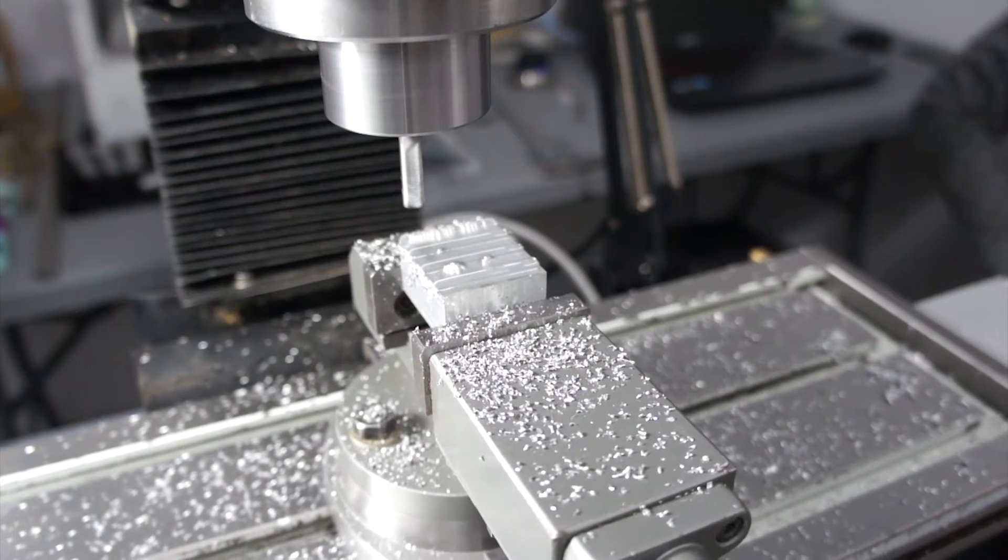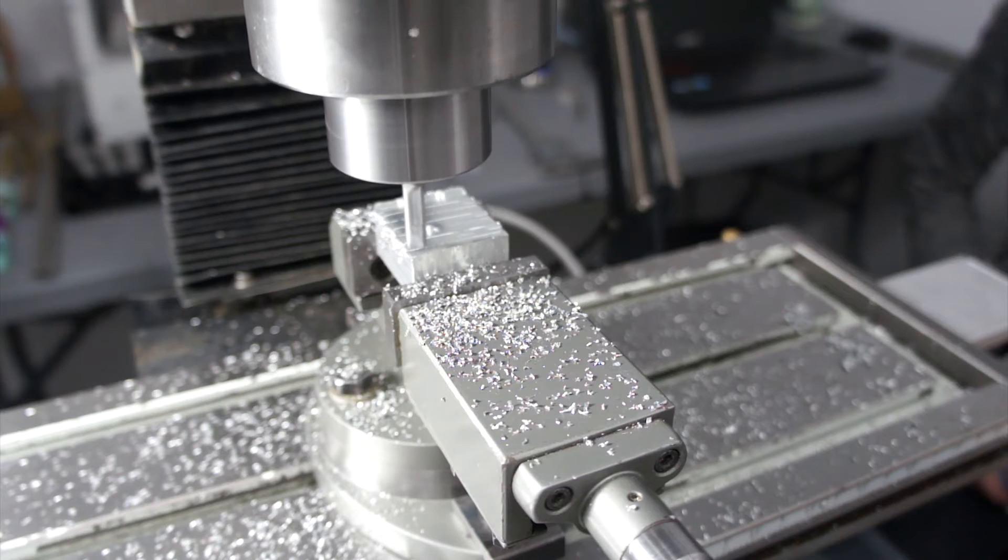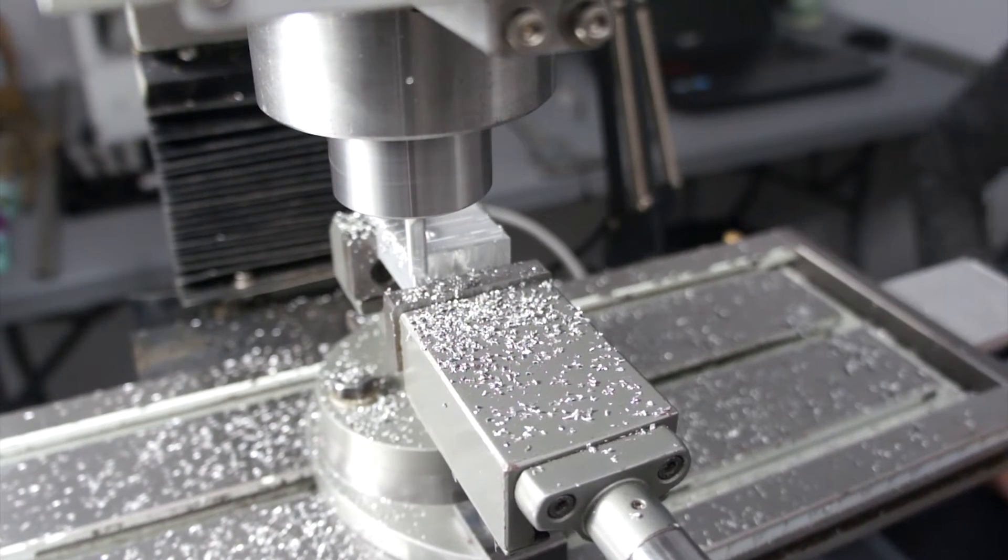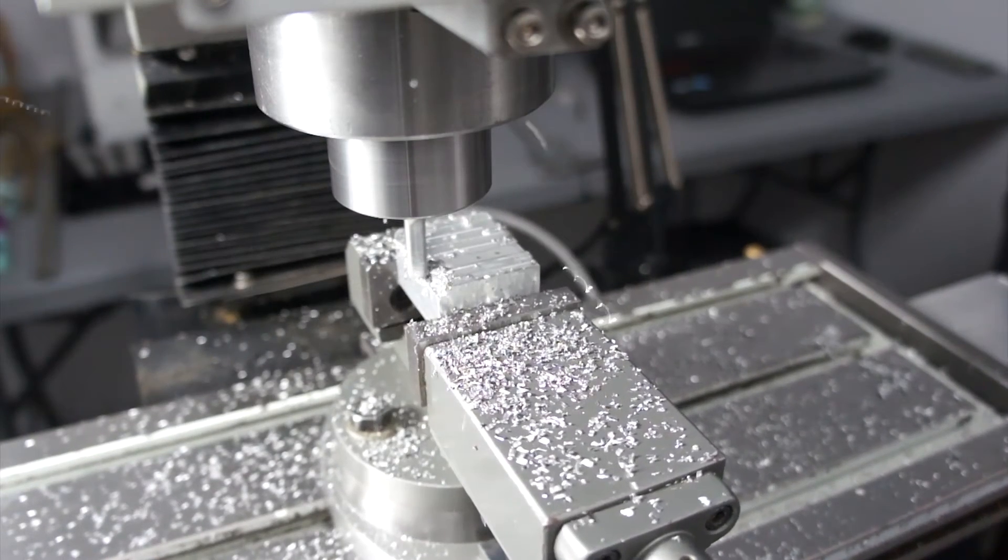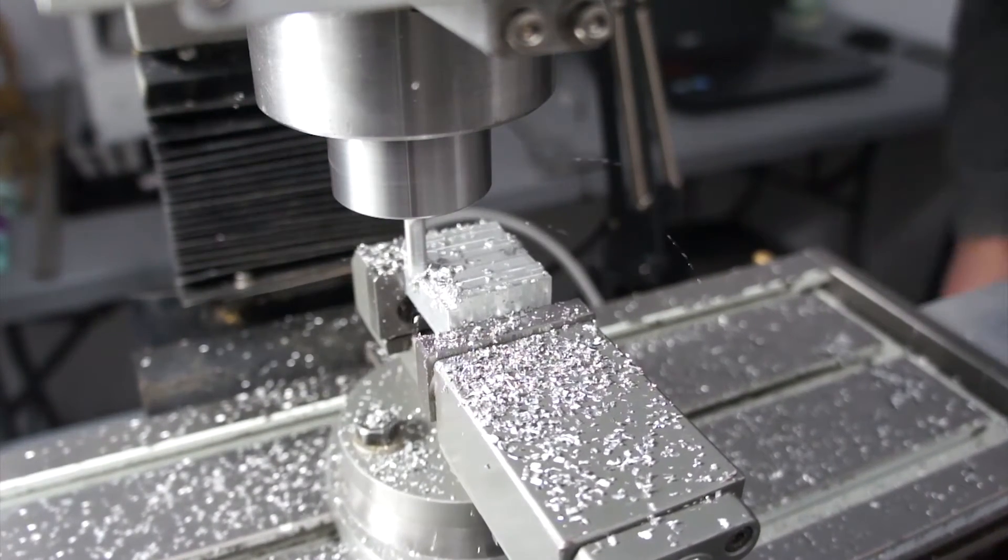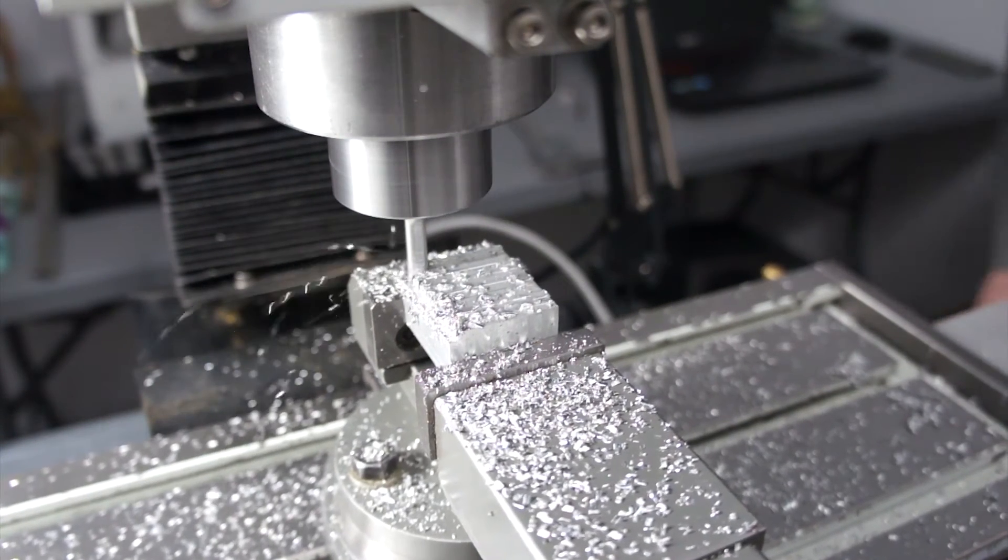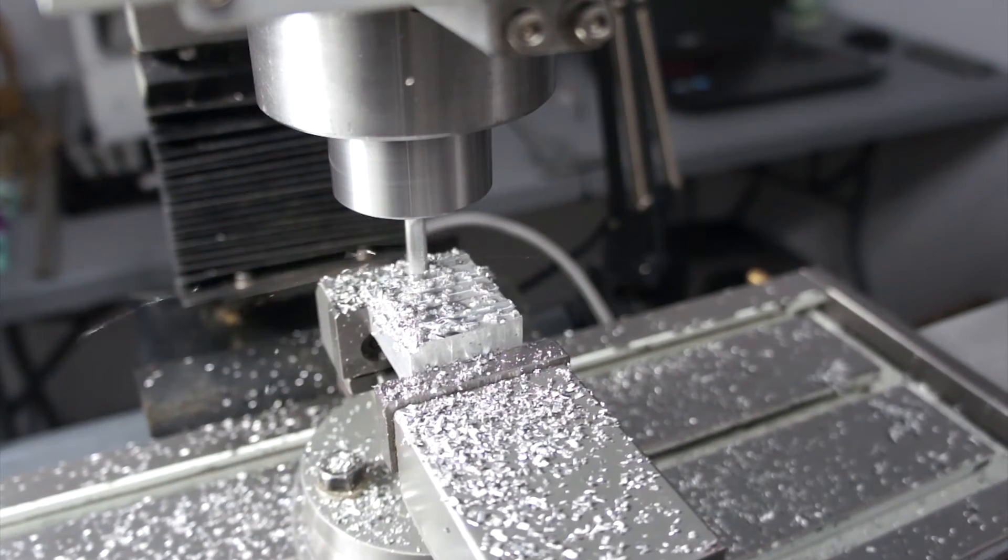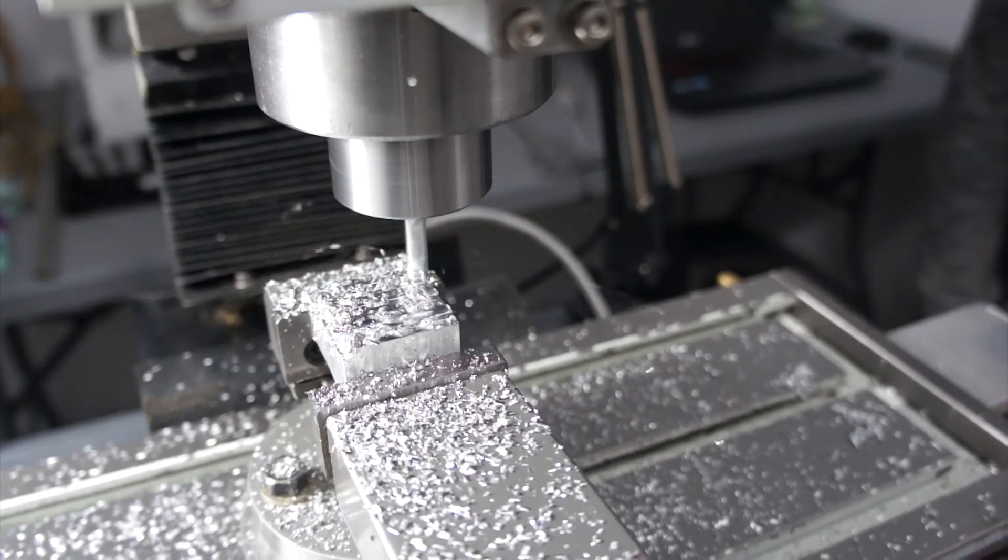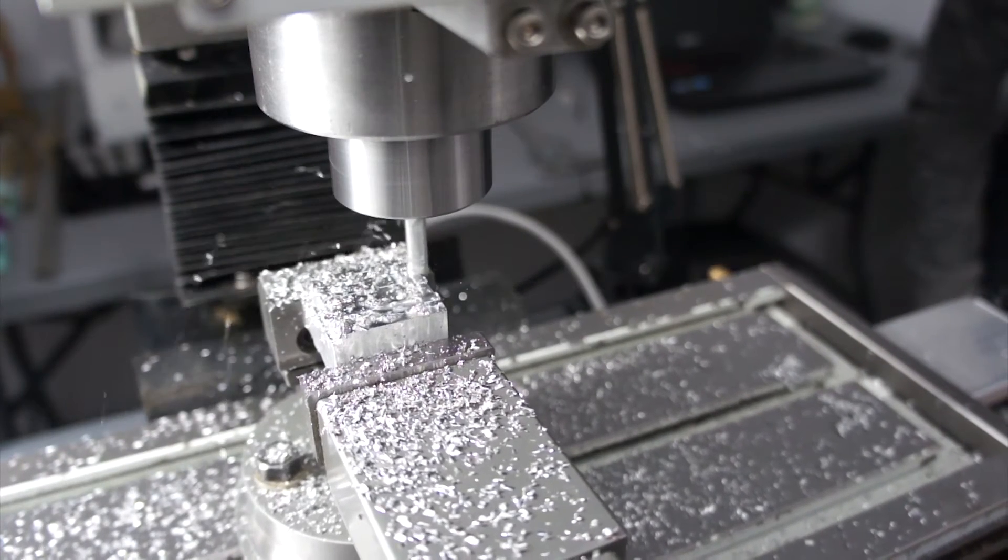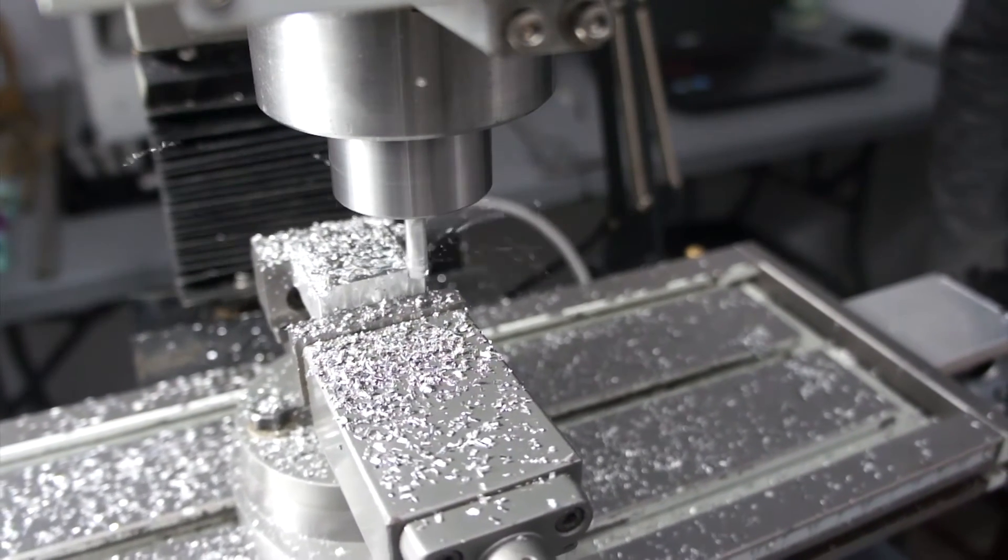Next up, we're going to adaptive clear all the rough stock away from the part. Here we're actually moving at 100% speed and then shortly I'll bump the video up in speed because nobody wants to watch this for days on end. So what we're going to do is remove the bulk of the material around the part and then after we'll come around with a profile. Normally I could just adaptive clear all the stock out of the way, but this part has a slot in it if you want to call it a slot. It's only about 50,000 wider than the tool, so it's technically not a slot, but it's a little bit too small to adaptive into. I suppose I could, but anyways, I just adaptive cleared most of it and then just did a profiling to get deep into that slot, which you'll see in the next step here.